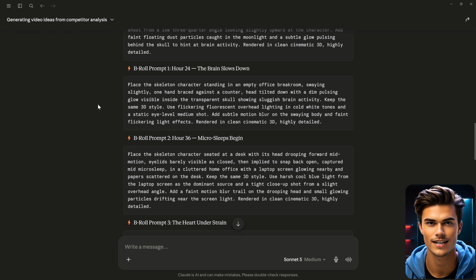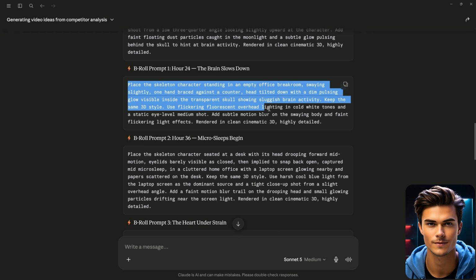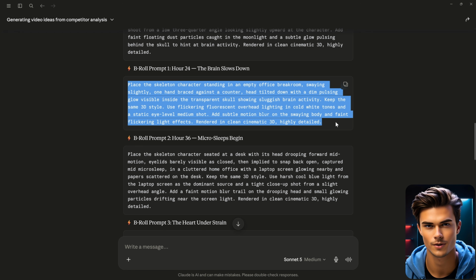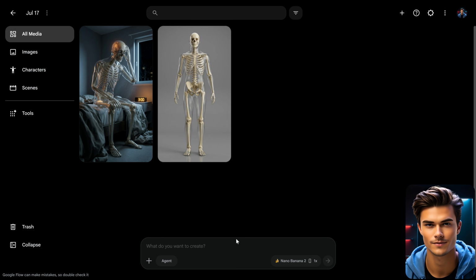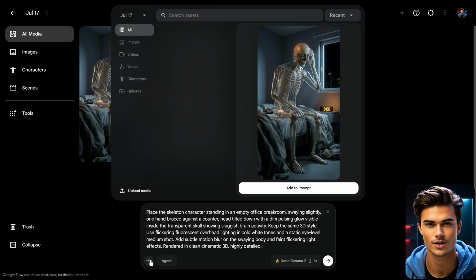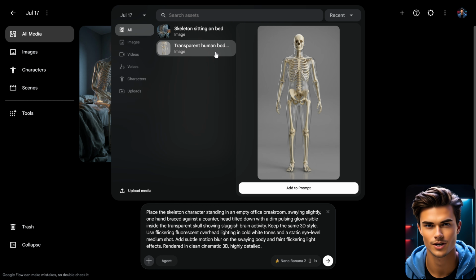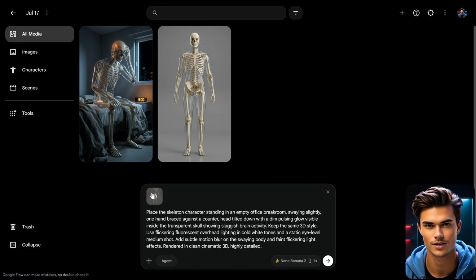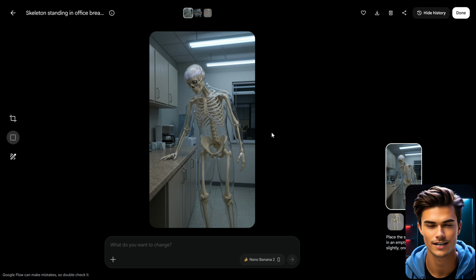Now with that out of the way, head back into Claude, but this time copy the prompt for the next scene, which is this prompt right here. Next, head back into Flow and paste the prompt into the prompt section below. Now just like before, open the reference settings and add the character reference image that you created as the reference for your new prompt. With that out of the way, click on the Generate button below, and just like that, we have created a brand new image that represents the next part of our video. And as you can see, it includes the same character, and the image looks really clean and professional.